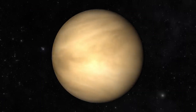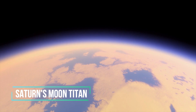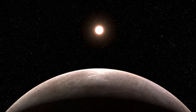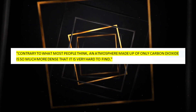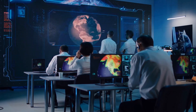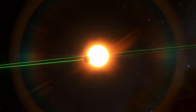Even if the team can't figure out what is there, they know for sure what isn't there, said Lustig-Uger. We can rule out some atmospheres that are like those on Earth — there can't be a lot of methane in the air like there is on Saturn's moon Titan. Even though it's possible that the planet has no atmosphere at all, a pure carbon dioxide atmosphere is one of the possible types that has not been ruled out. Contrary to what most people think, an atmosphere made up of only carbon dioxide is so dense that it is very hard to detect. To tell the difference between a pure carbon dioxide environment and one with no atmosphere at all, the scientists will have to take much more accurate readings. The researchers plan to do more observations this summer, which will help them get new spectra.